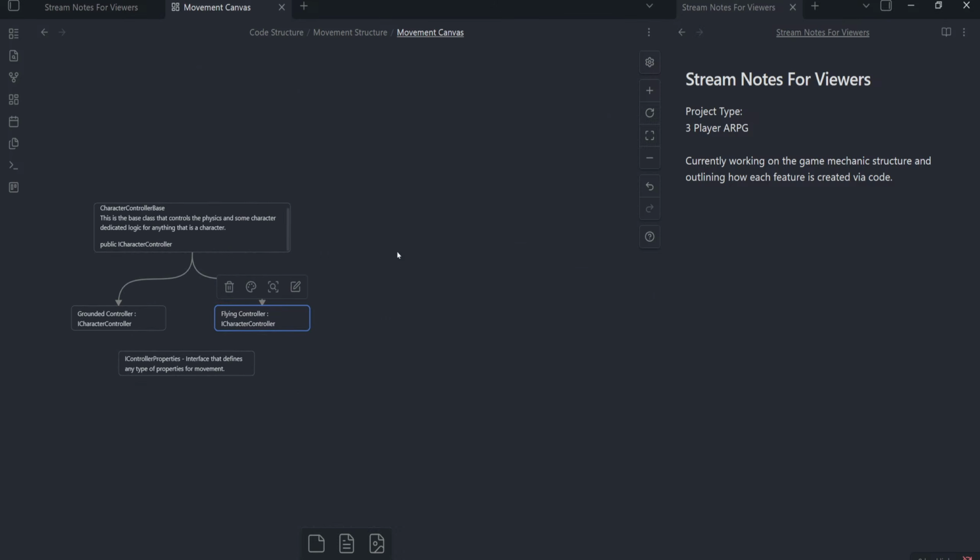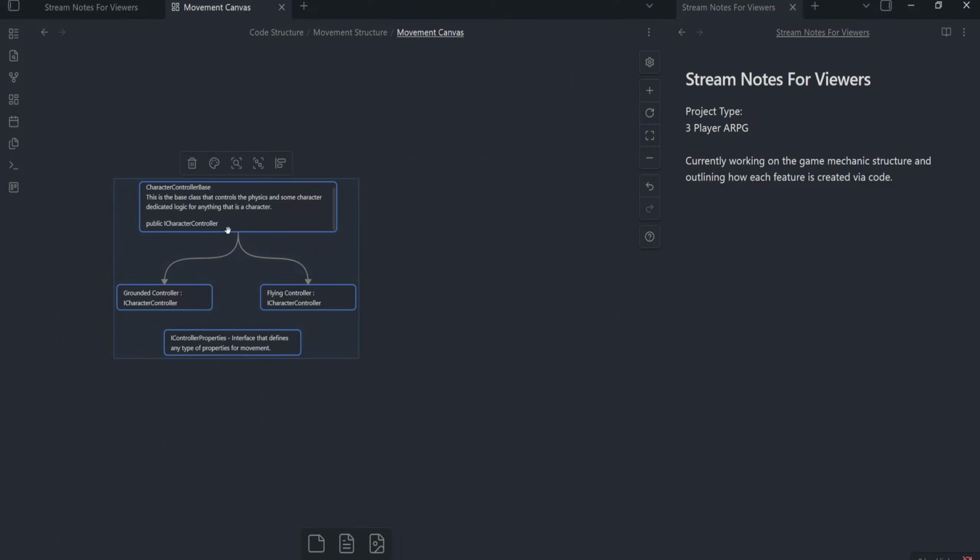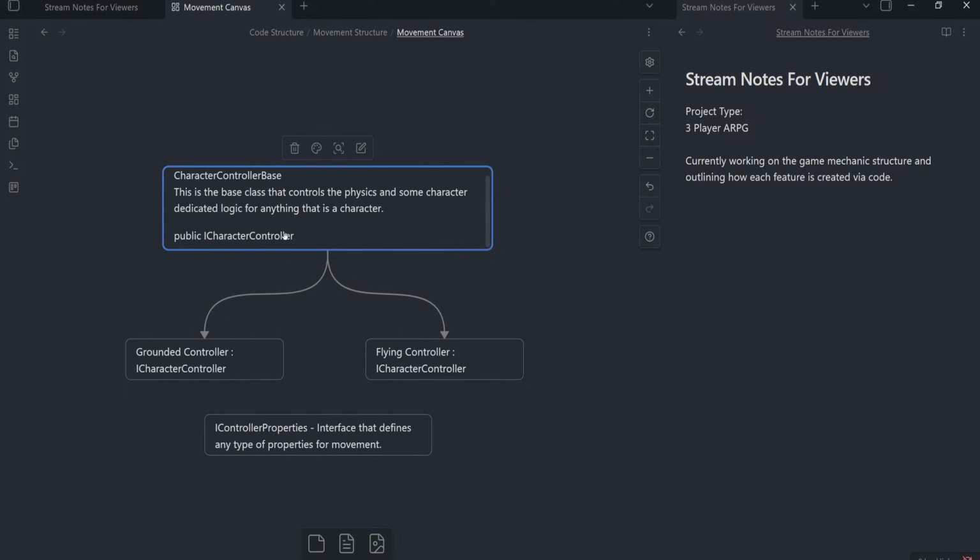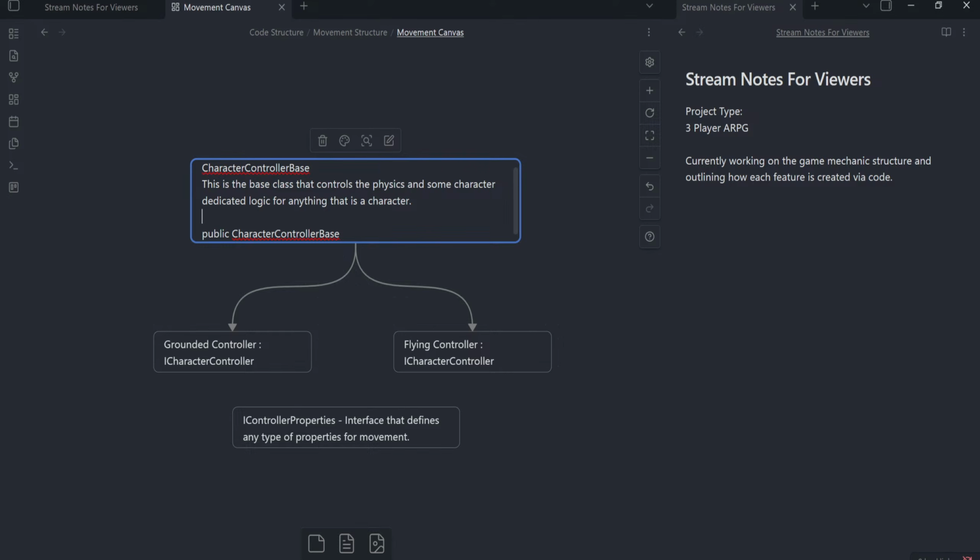What I might do is something like this: the character controller has a public variable for controller, and I set it to one of these and use a serializable reference.